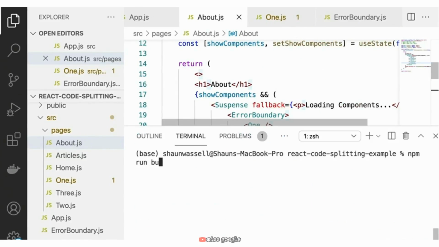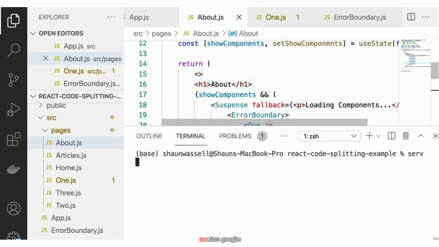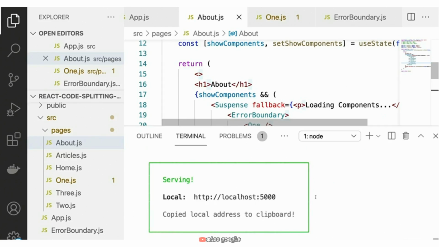So let's say npm run build again. And then we're going to serve it by saying serve -s build. All right, so let's open that up again. Go to our About page, click Show, and we'll see that even though 1 failed to load, we still have our 2 and 3 components.